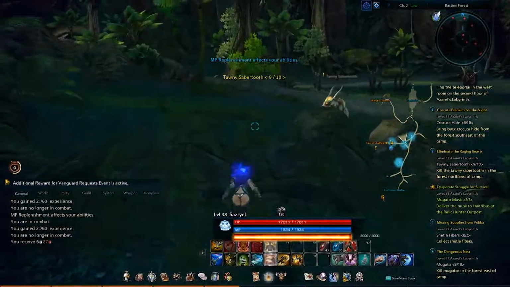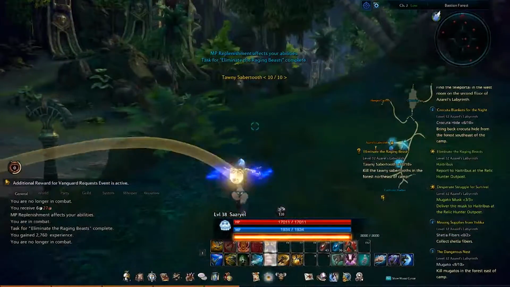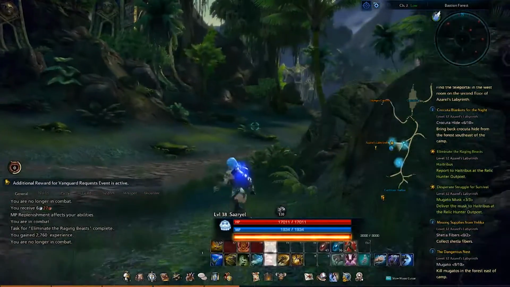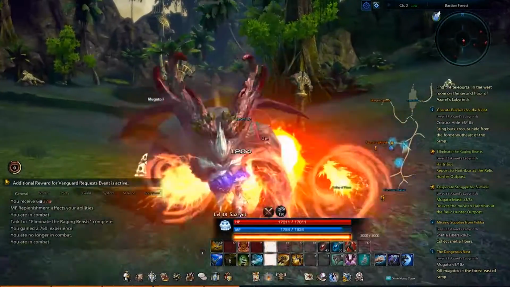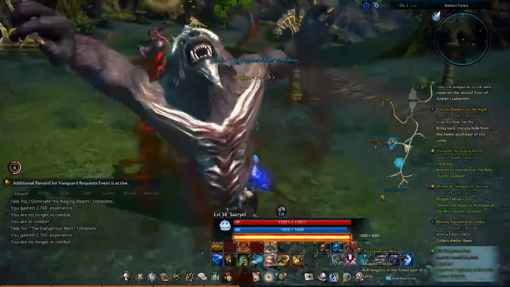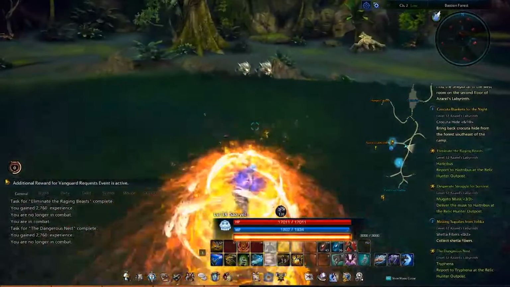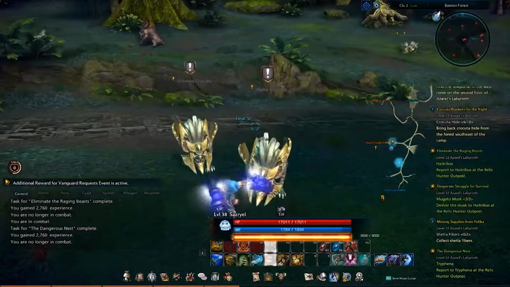So I need to kill 1 more Mugato and 1 more tawny sabertooth. That's done. Where's the Mugato? Oh, come on. There's one. Oh, another one spawned. Good. We're gonna kill you. You did. Now come over here to kill the Crocutas. Yeah, I could have used Bull Run earlier, but I decided not to.